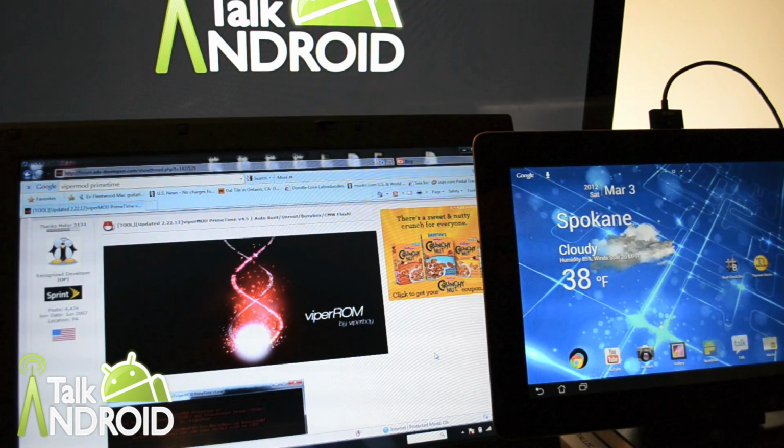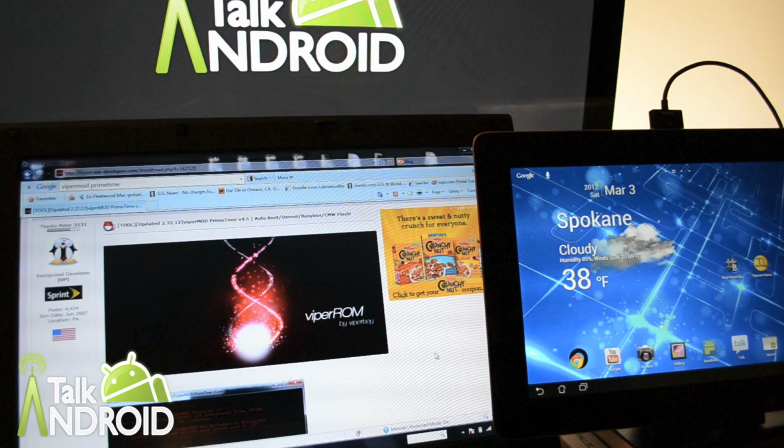Thanks to developer Viper Boy, we have the Viper Mod Prime Time tool, which will do all of these things with virtually one click for each step. So, super easy, hands down, the best way to do this right now. And if you do everything correctly, it's pretty much fail-proof. You can even unroot if you need to send your device in for service. So, excellent, and big thumbs up to Viper Boy. We all appreciate this. Thank you.